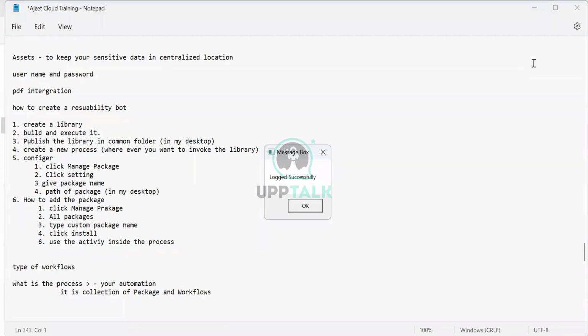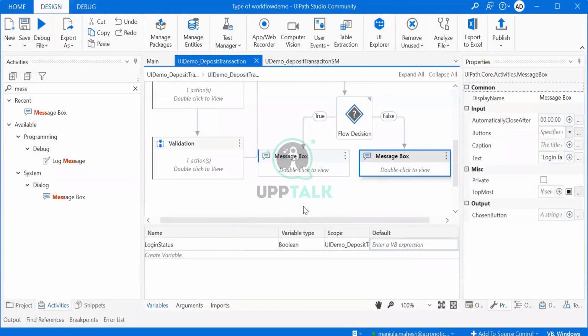Can you see it? We got it. If I enter wrong credentials, it will show you the login failure message. This is what we call a flowchart.